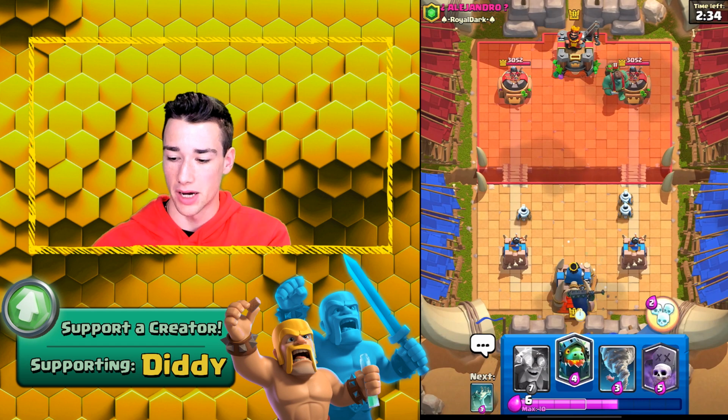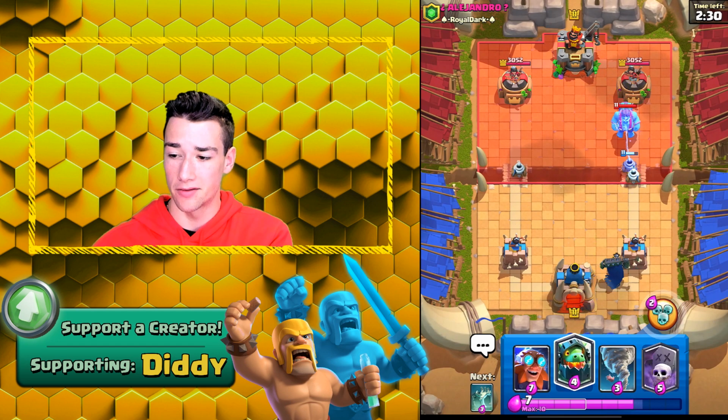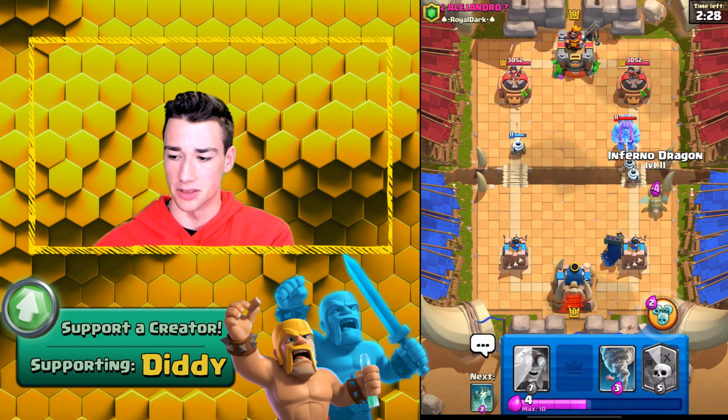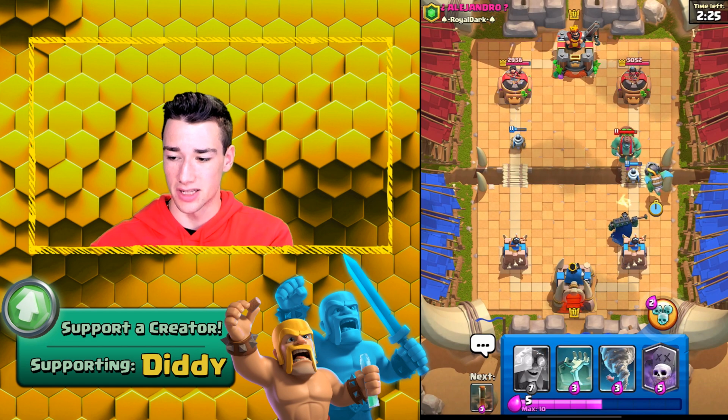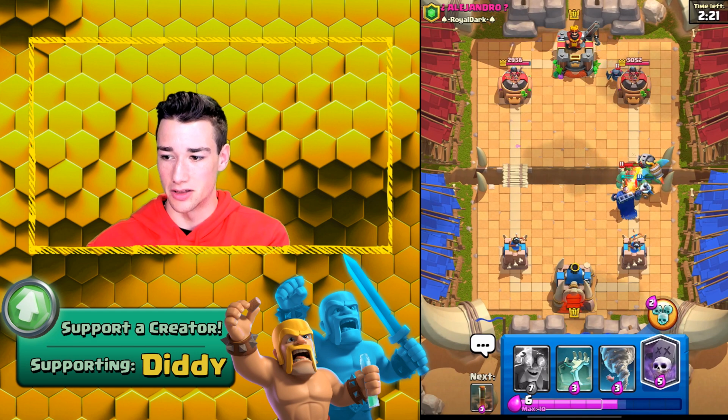Let's go in with the Skeleton King in the back. We will hopefully be able to get an Inferno Dragon down, but if not, we do have Tombstone as well. Not terrible, not terrible. Let's go into the Inferno Dragon now. Obviously, he probably has E-Wiz. I don't know if he's got it in Cycle, though. Let's see what we can do here, guys.